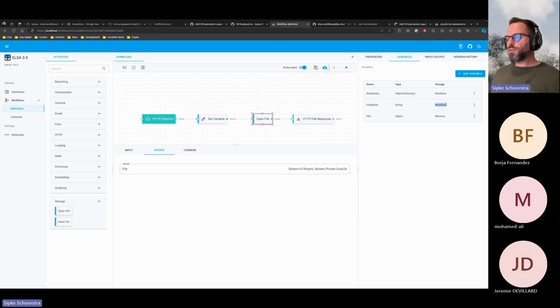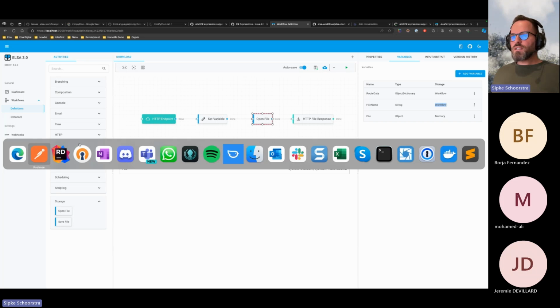If you set it to workflow, it would attempt to serialize the stream as part of the workflow instance, and that will most likely fail, or if it succeeds, then it will quickly blow up the size of your workflow instance document, which is not good.